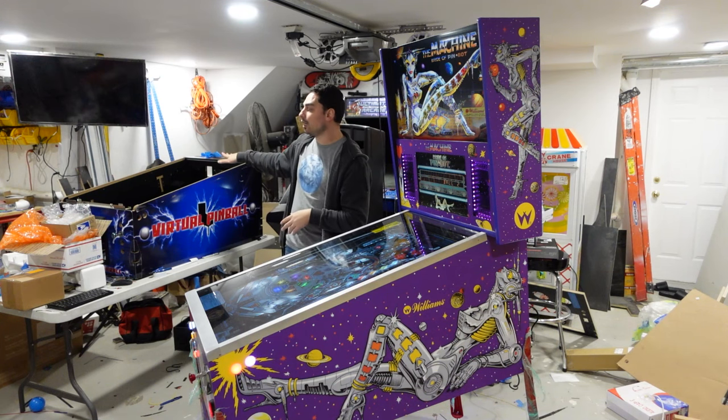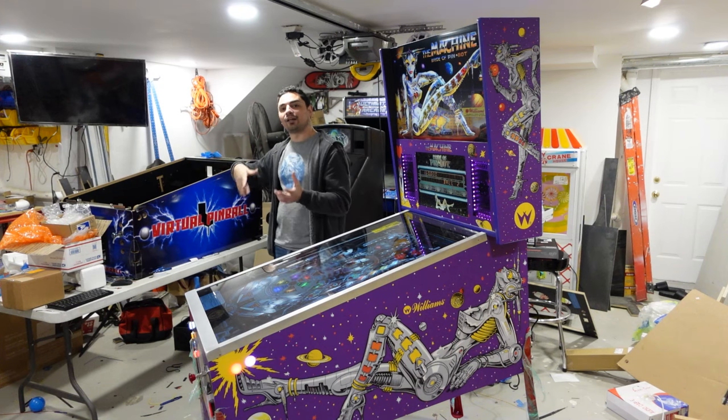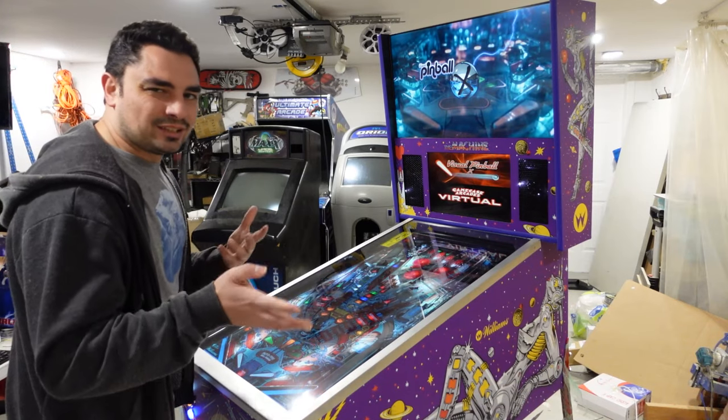This cabinet right now has been gutted. I've removed everything out of this cabinet. Everything is gone. Now we're going to get ready to put everything back in nice and clean. That cabinet, though, is also getting a new computer in it. So, yeah. Now let's talk about some basic stuff.